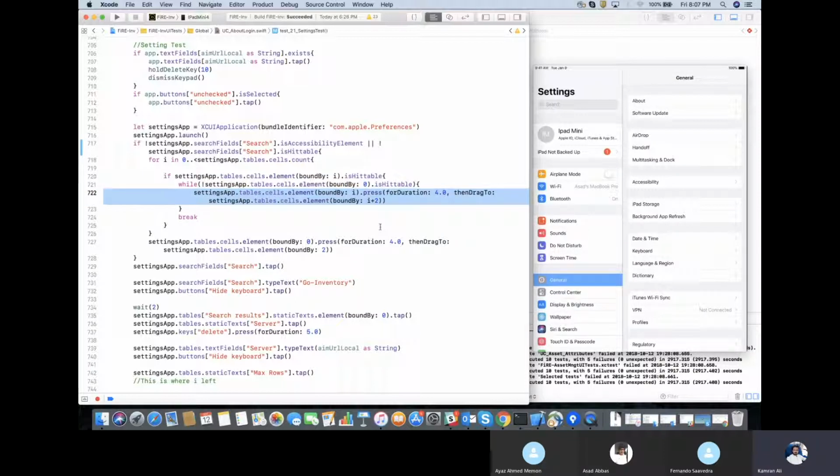settings app bound by i, press for duration 4.0, then drag to settings tab, table cell element bound by i plus 2.